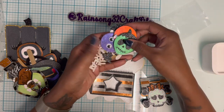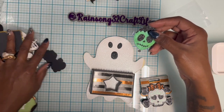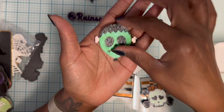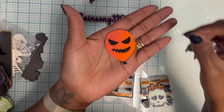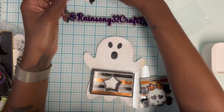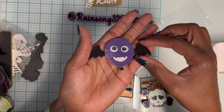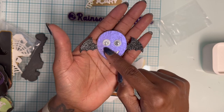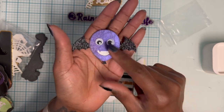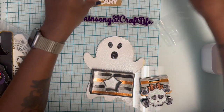So KF Crafts came out with balloons. Put these to the side over here. They came out with balloons. So this is my Frankenstein balloon. A nice, just scary jack-o'-lantern. And then a bat. And I put googly eyes. There are die cuts that cut out eyes, but honestly they were really small and I just didn't want to mess with them. So I just used googly eyes, which I thought turned out pretty cute.